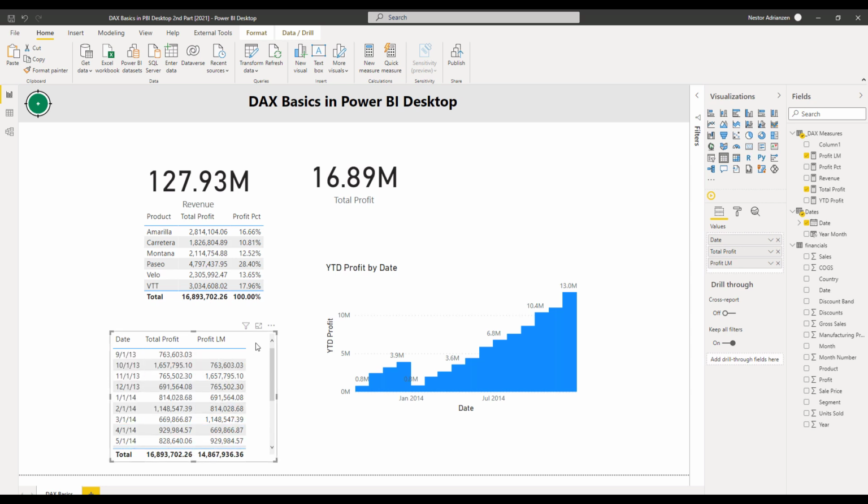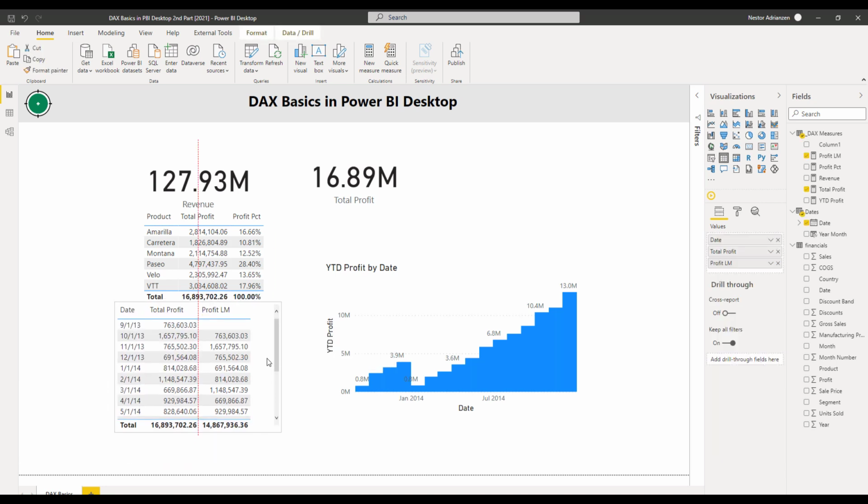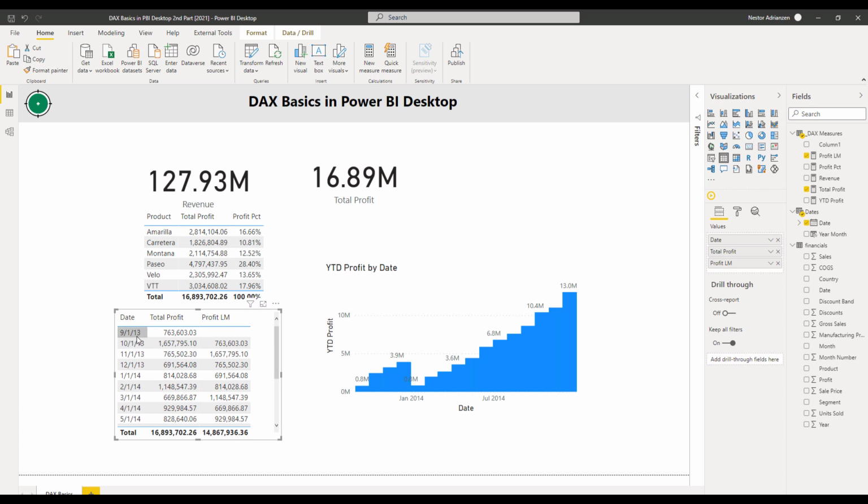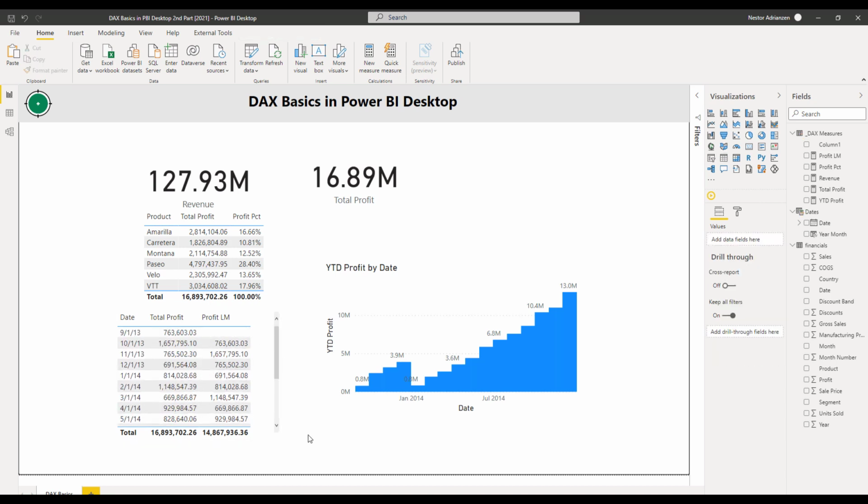Now if you guys can see this, you can clearly see that the measure that we created is working perfectly. We have November 2013, right? And then in October we have this amount for profit, and then for last month this is the amount which matches what we have right here. It's the same, and the same thing is happening for the other months. So this means that this measure is working properly. There you go. Powerful DAX functions.